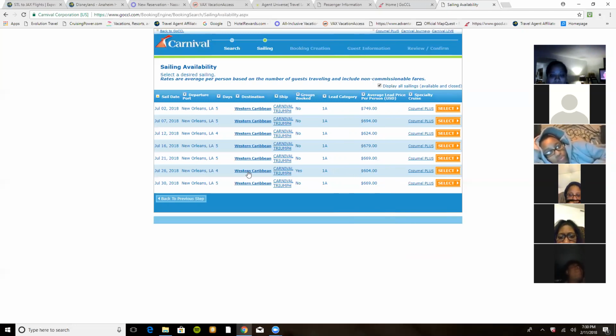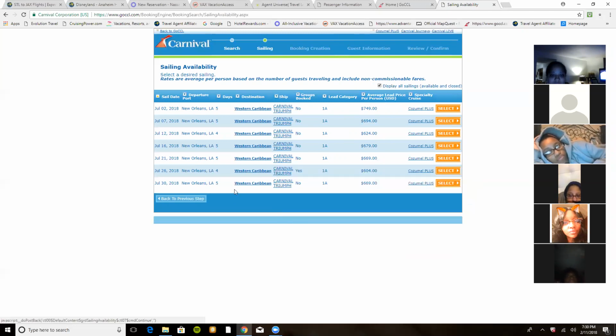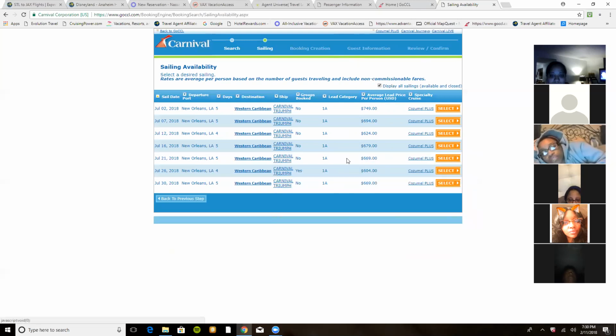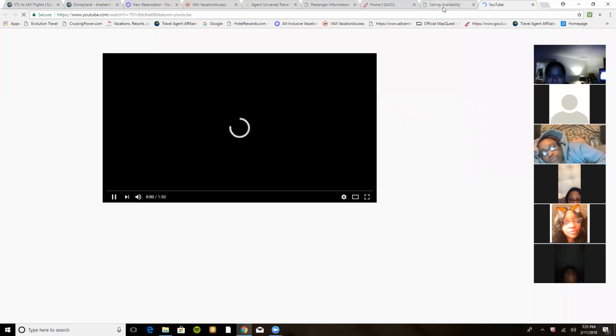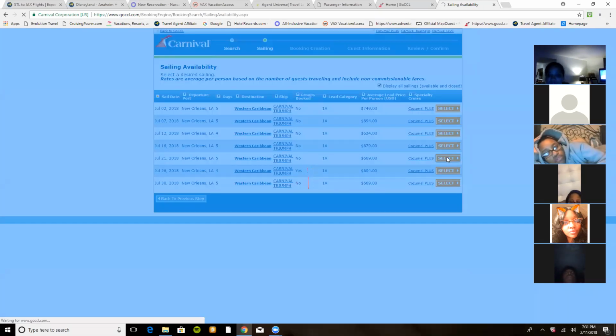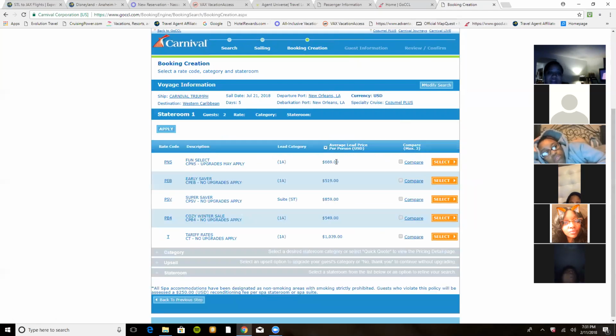604. So on Carnival, you can see where they're cruising to on here if you put the destination. So this one's saying Cozumel only. Sunday at sea. For a few dollars more, it's going to Yucatan, Progreso, and Cozumel. So this is the one we just did, I think. Cozumel Plus, you can click on it. It takes you to a whole other thing. I'm not watching this YouTube video. Really what it's going to tell you in a nutshell is you get more time in Cozumel. It's just saying that it's docked there longer. There's more stuff to do. They have horseback riding. They have all this extra stuff to do in Cozumel. So that's really what it's telling you.